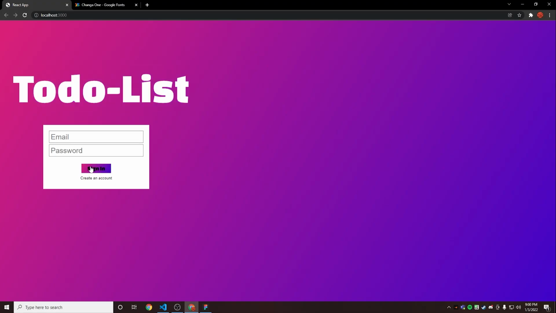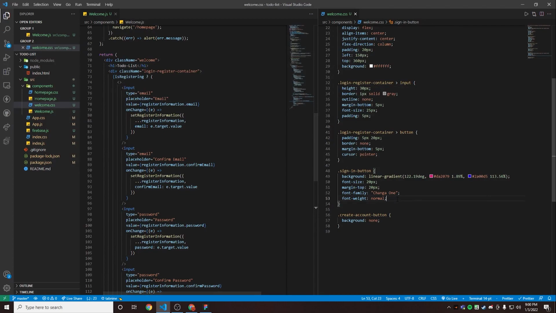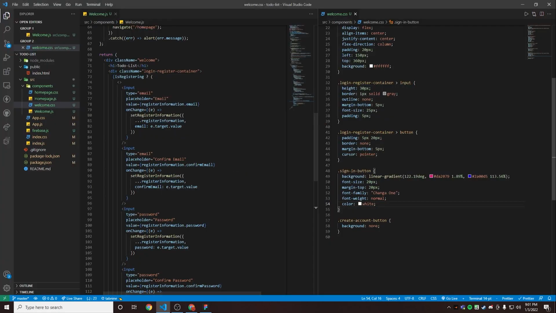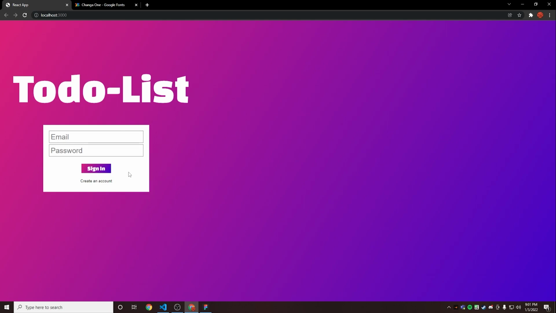Save, and there you go. And let's also apply the same color. Perfect. And let's apply a bit of margin here. So margin top, and let's just do 10 pixel. All right, that's perfect.